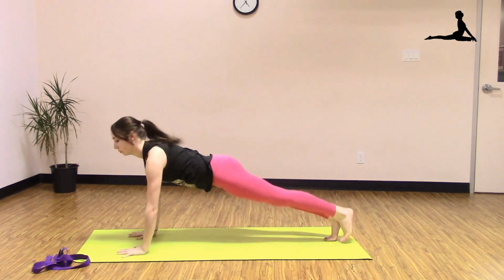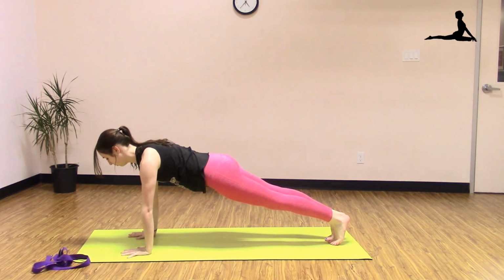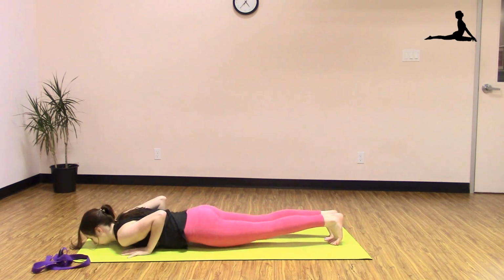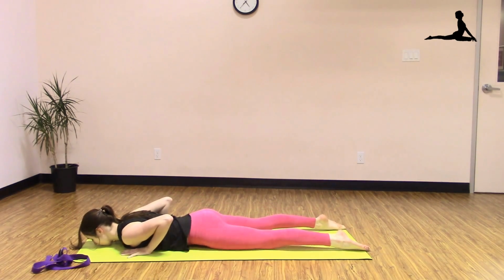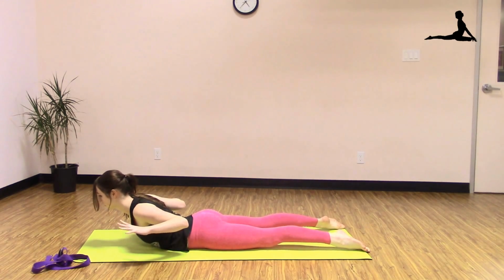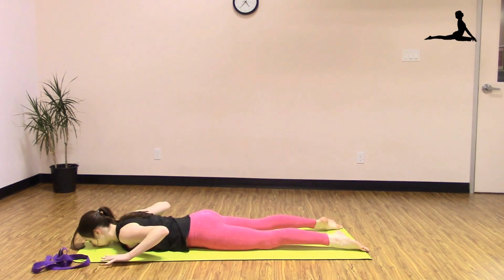And make your way back through to your plank pose. Take an inhale here, and as you exhale, slowly shift your weight forward and lower all the way down onto your belly. On an inhale, chin, chest, and palms lift up, squeeze your shoulder blades behind your back, baby cobra. Exhale, set it down.